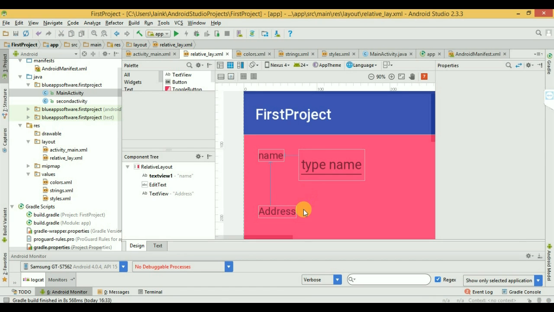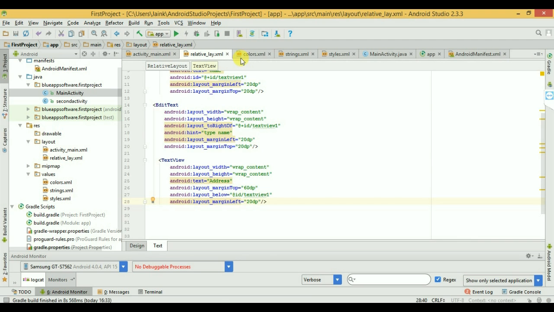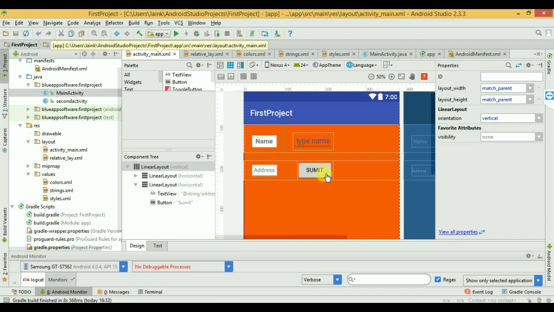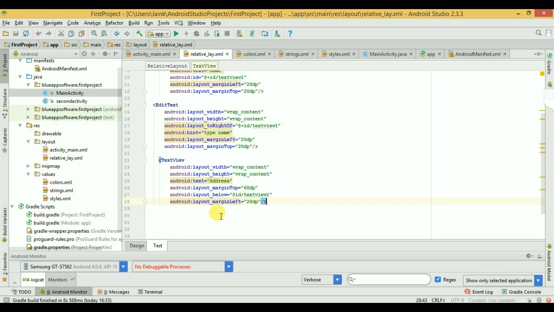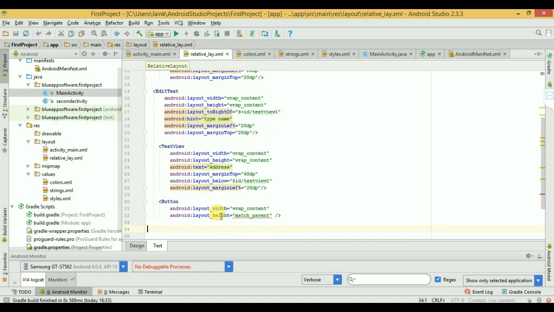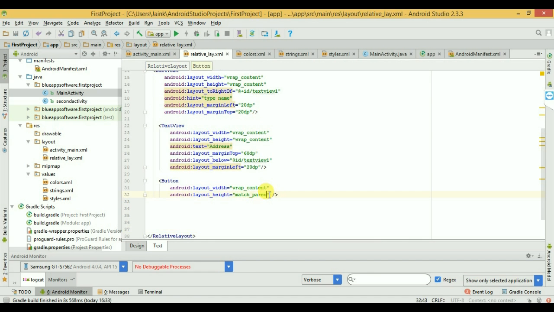Okay, and one more thing, I want a submit button. Okay, so I want a button, so button wrap content, not match parent, wrap content.